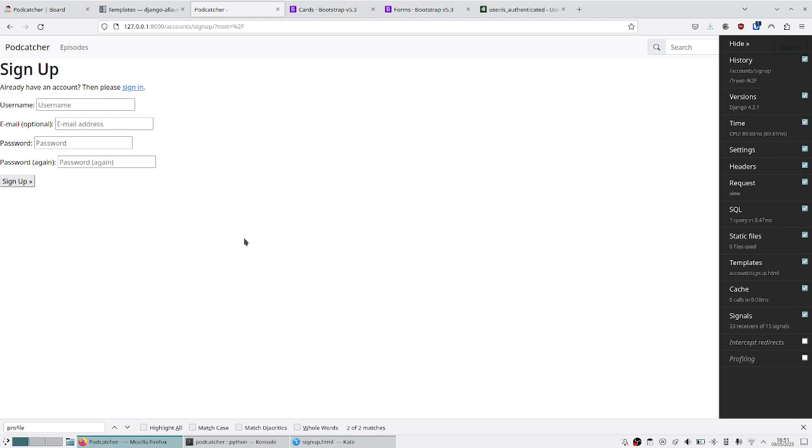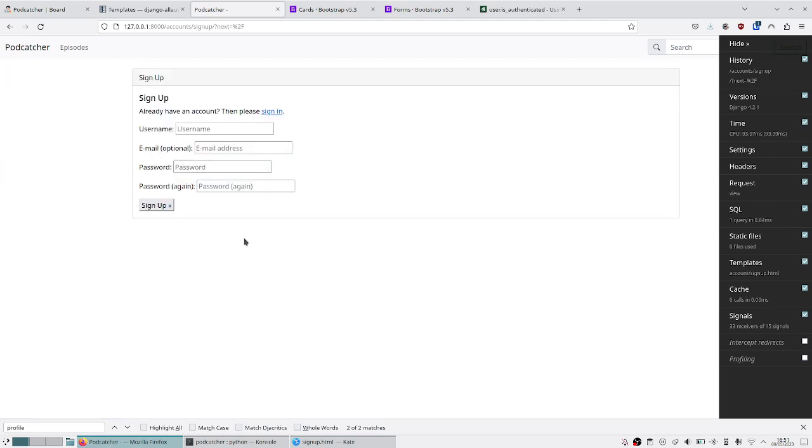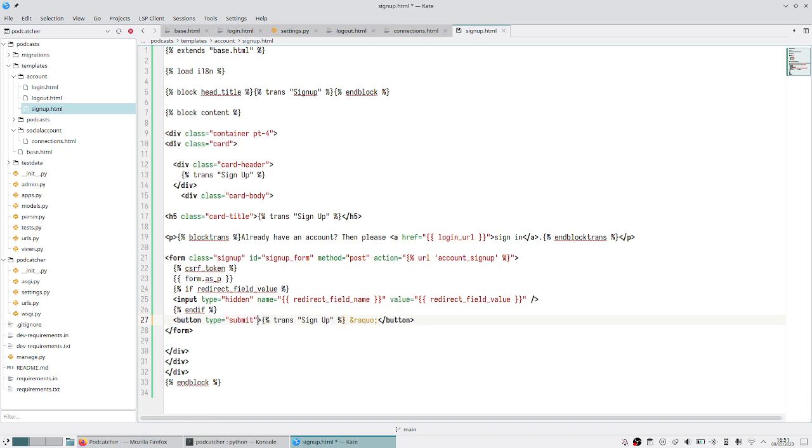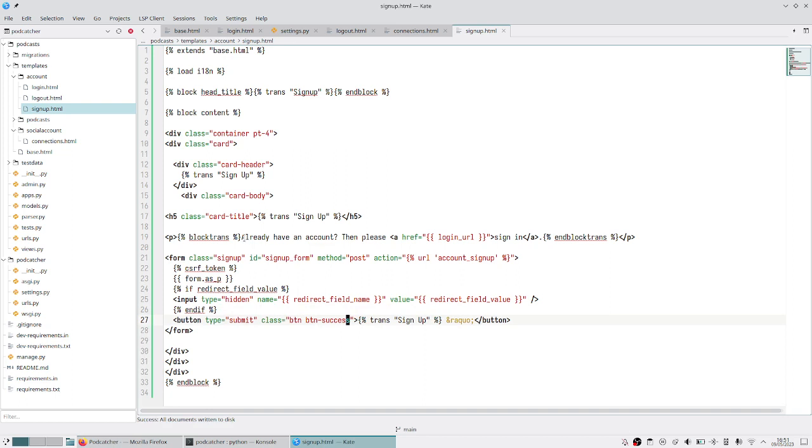And now if we refresh this, it should look a bit prettier. And now let's just fix the button. So let's say class button success.